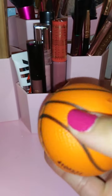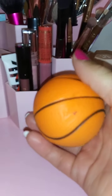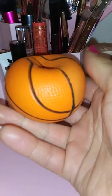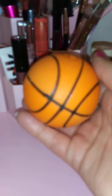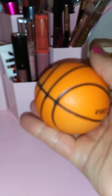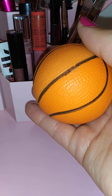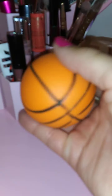I love this thing. It's so much fun to use. This is actually a squishy ball. I bought it at my local supermarket. They had a football one, a tennis ball, and then this basketball. I decided to get it. I thought I was going to squish it, but I'm not much of a squisher. I like to play catch. I play catch at work with random things that I'm taking to recycle. I also like to go outside and jump rope or whatever. So I use this to play catch if I'm not jumping rope or butterfly hunting.